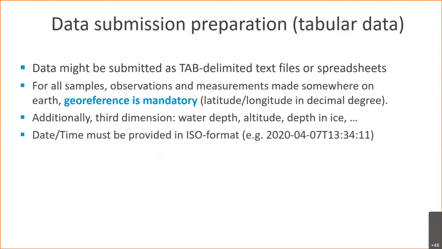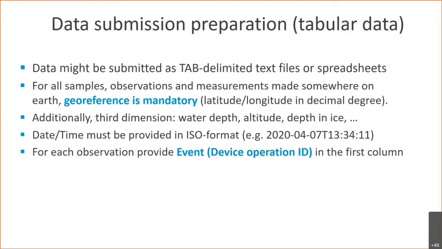We use the ISO format for date and time. And I will talk a little bit later about event, but it's basically a synonym for device operation ID in MOSAIC. And so if your data were acquired during multiple events, it's especially important that also for each line in your data set, you use the correct event label or device operation ID label.